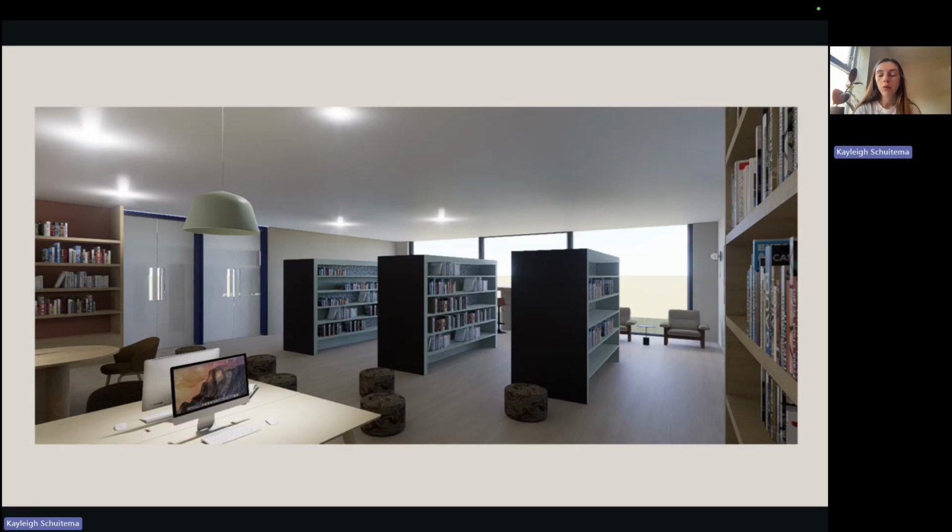We obviously want this library to be a space where anyone feels comfortable to walk in and use the space, which is why the design created is quite communal. It's bright, it's colorful, it's open, it's got natural light. It's a space that tries to invite people in, and make them feel like they could sit and read a book and be comfortable. So hopefully, that is what I've portrayed today.